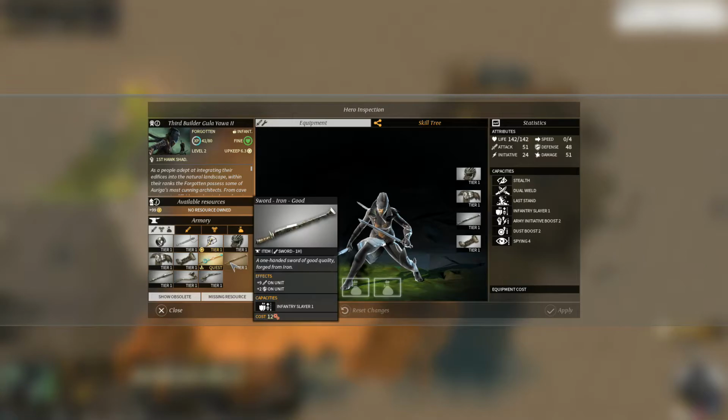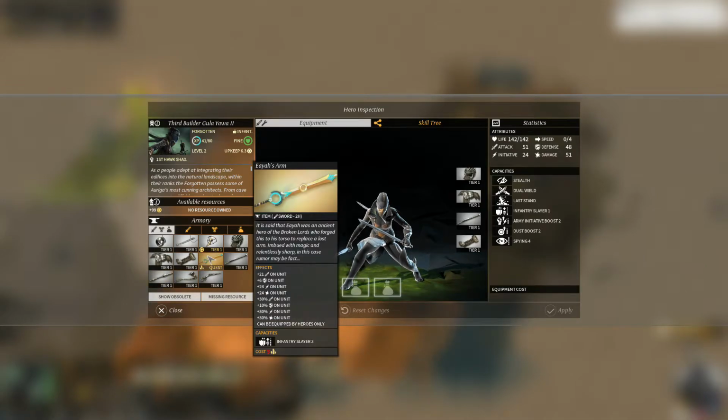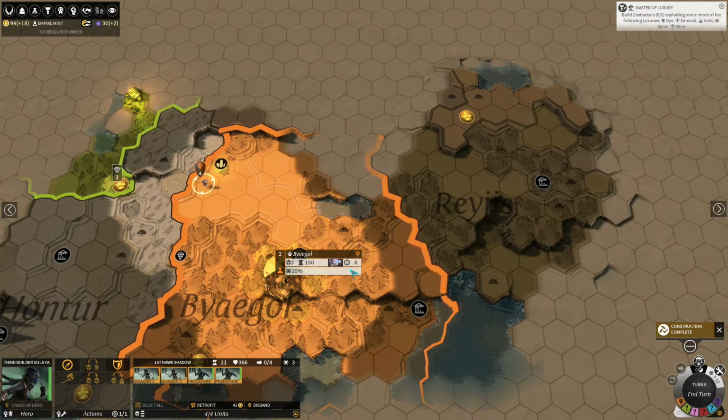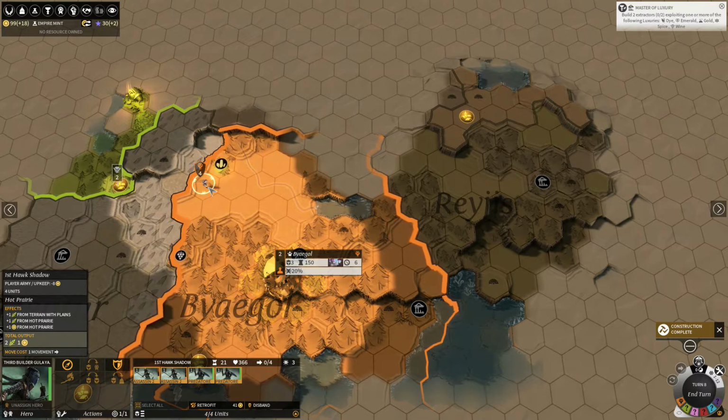Range Slayer, Infantry Slayer, or Infantry Slayer 2. Wait a second, she has... We need to complete the next part of the quest to get the glass steel. That wasn't a reward, that was the next reward. Okay. So she can use that sword.